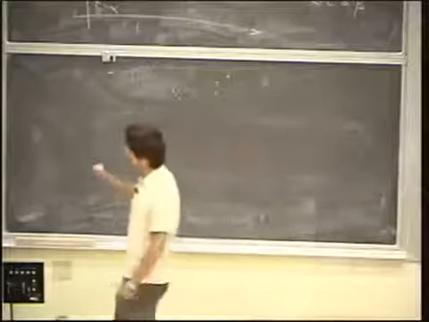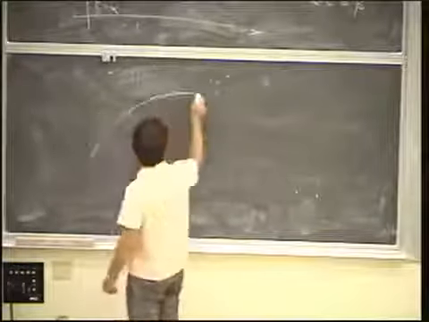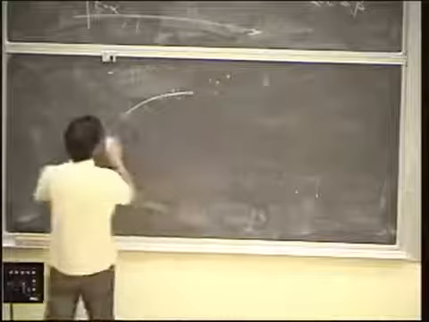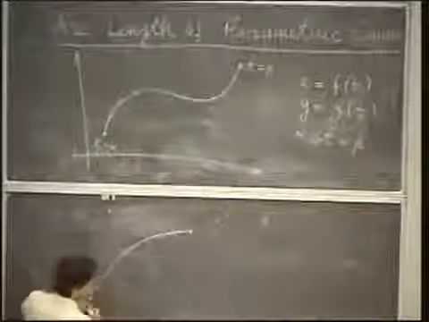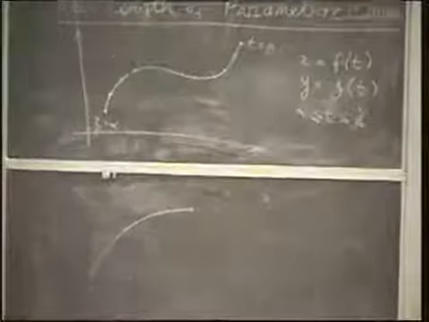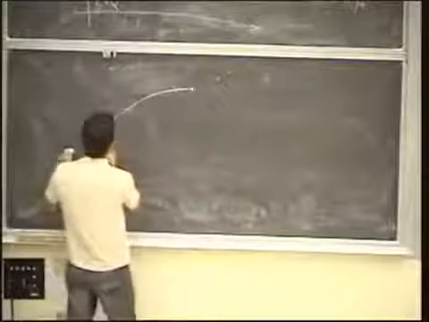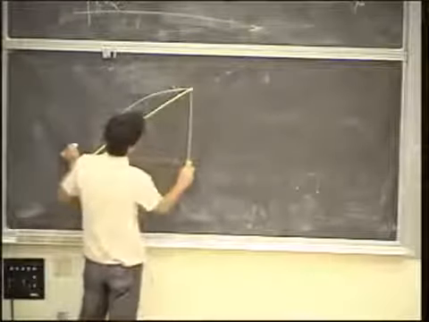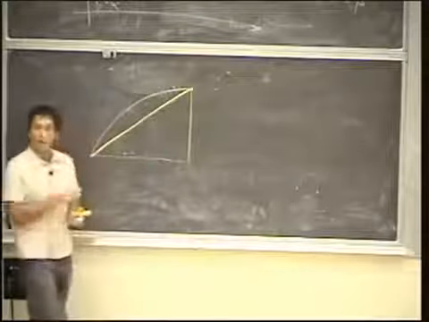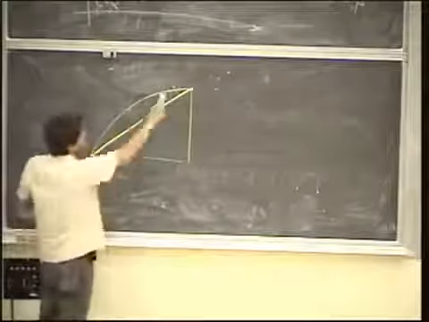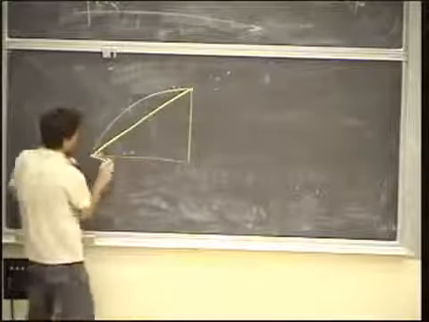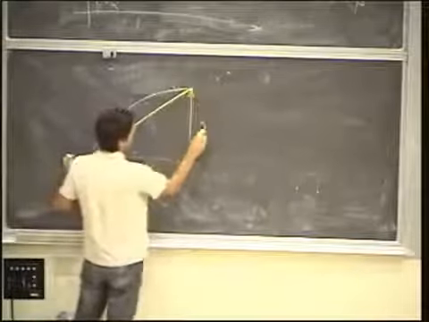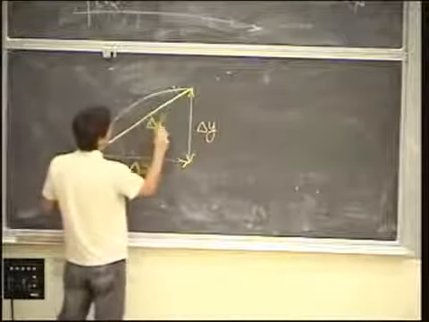So, anyway, going back to this, let's just blow up one small segment of this curve. So it will look something like this. That's just one of those little guys. And now we approximate it by a straight line. Okay? And so then we approximate the length of this segment by the length of the straight line segment. And that we can easily compute from the Pythagorean theorem. This would be the displacement delta x, displacement in x. This would be displacement in y. And this would be delta L.